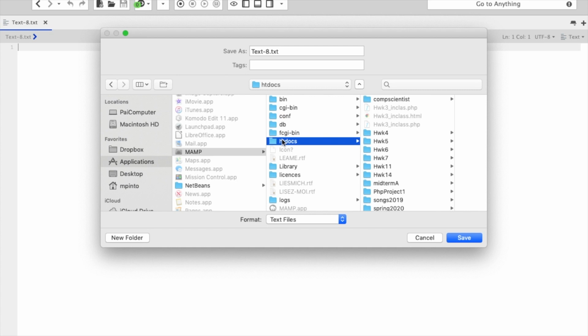If you install WAMP server in your machine at home, your document root directory would be where you install the WAMP, most likely C:\wamp, and inside of that you would have a subdirectory called www. That's your document root directory. So go to your document root directory. I'm already there, htdocs.